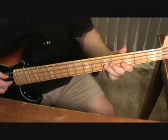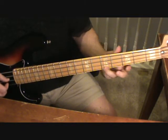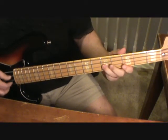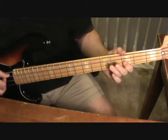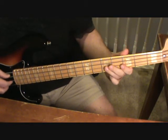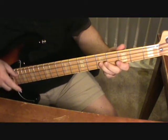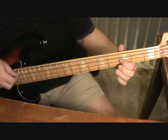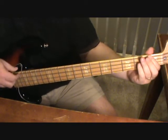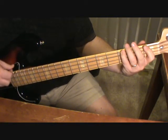Then the third part of the solo, the beginning is the same as the first one. Okay. And then the fourth one has those really quick triplets. Quickly up to the G, because that's where you would continue playing.